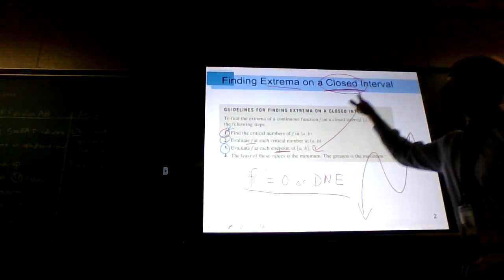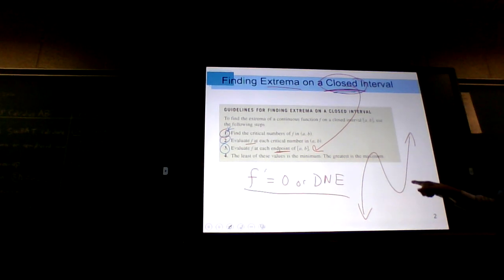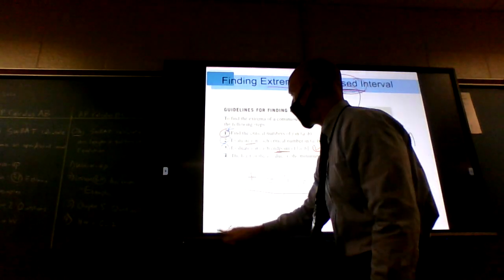However, in this case, since we're talking about a closed interval, let's go back to this guy right here. This guy here is what we call a relative min, right? If I go to here, in terms of my interval, this would be the absolute maximum of that closed interval part of the curve, correct? Yeah. And similarly, this would be the absolute minimum, correct? Mm-hmm. But if I get rid of those endpoints and I say the whole function, does it have an absolute min or an absolute max then? No. Does that make sense? Yes.